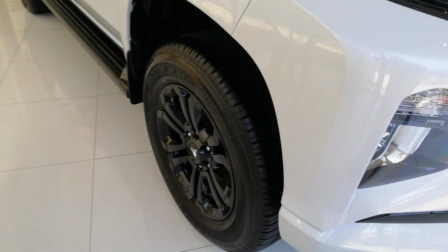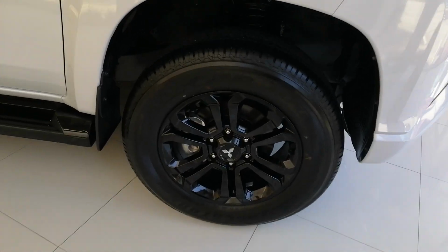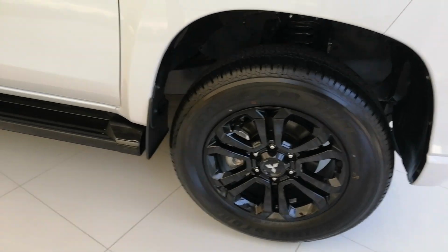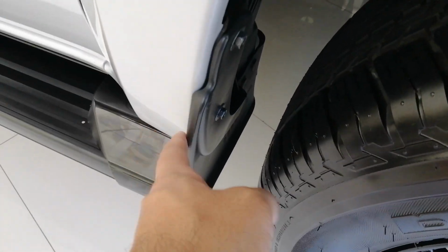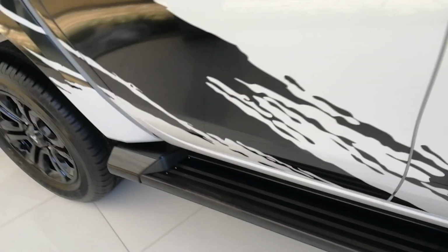And let's look at the wheels. Like I said, I'm not a big fan of blacked out wheels. If this was a regular color, then it's fine. It's actually a nicer wheel if it wasn't blacked out. And you got this step sill, and it's got mud guards at least. You can see these front mud guards because it's four-wheel drive, I assume you got to put mud guards. These are your step. That's where you step on.